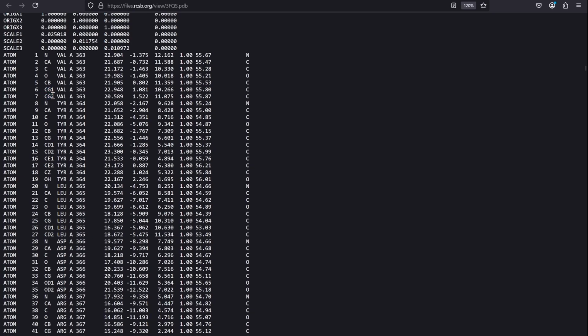Okay. And then towards the very right of that, we see VAL, TYR, etc. mentioned. This is the 3-letter code indicating a particular amino acid. Right. So the first one is valine, the second one is tyrosine, the third one is leucine, and so on. And the column to the right again mentions some number. For example, it starts at 363 and then proceeds from there. Can anybody try to guess what this number indicates? So this 363, 364, and so on. What is the number indicating?